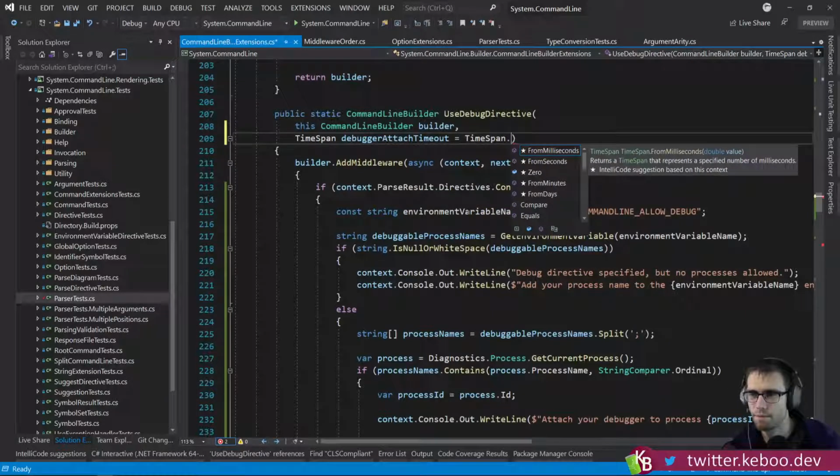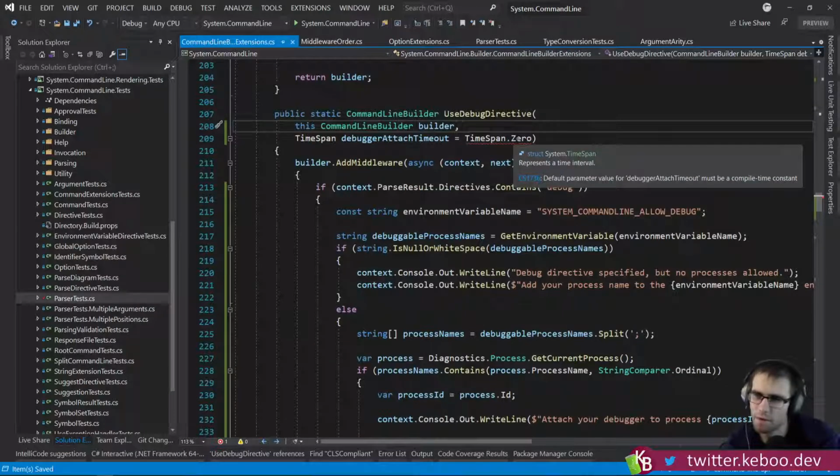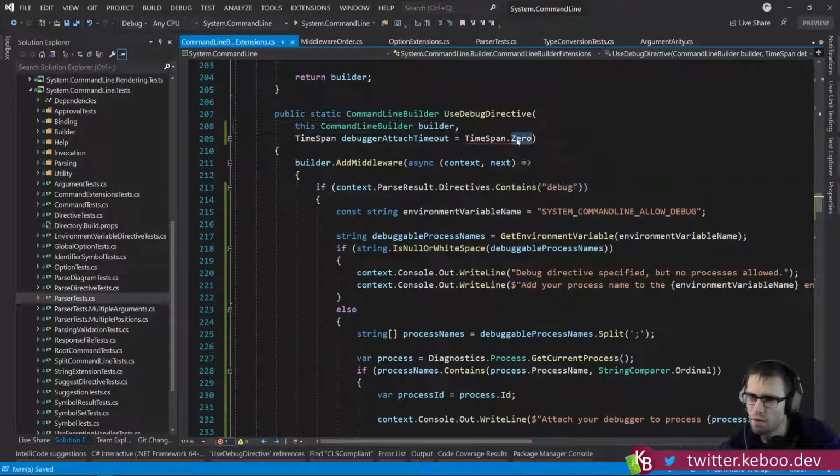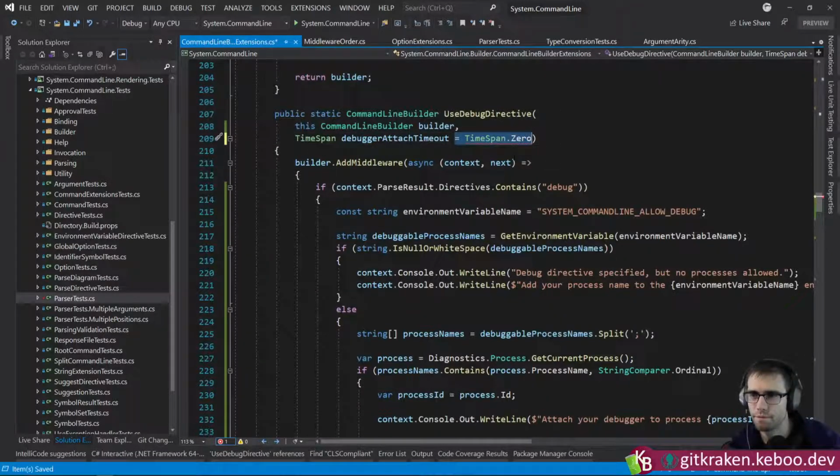Isn't there something like that, perhaps? Must be a compile time constant. Of course it must be. So what we're going to do is this.